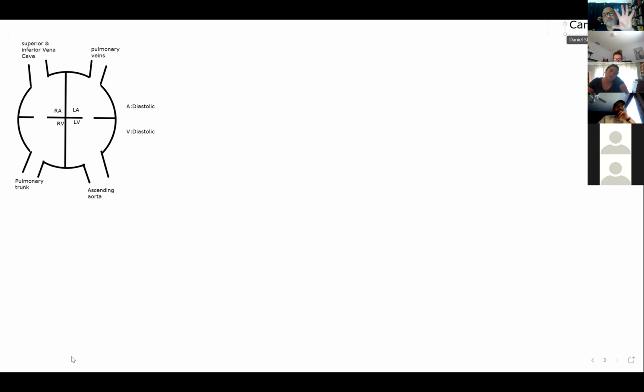And we also want to think not just in terms of the chambers contracting or the chambers relaxing, but we also want to think of what's going on in terms of the valves. Valves come in 2 flavors. What are the 2 types of valves? Atrioventricular and semilunar. Excellent. And actually, now that I've done this, I want to change this. Hold on a second. Excellent. So we have our atrioventricular valves, which are between the atria and the ventricles. And what is their state when both chambers are diastolic? They're at rest. They're open. Excellent. So our atrioventricular valves are open.